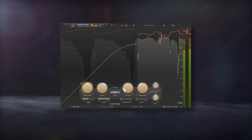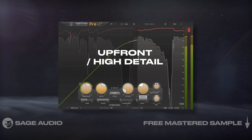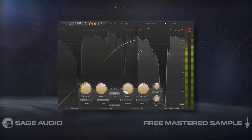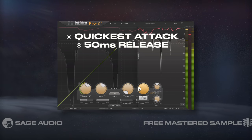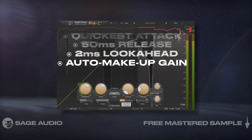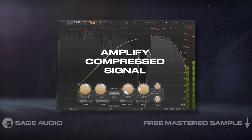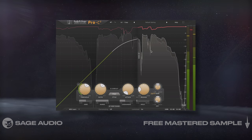Capture all of the vocal. Certain compressor settings are great for getting that sought-after, upfront, and highly detailed sound. To accomplish this, you'll need to capture all of the vocal with your compressor. Use the quickest possible attack, a 50ms release while enabling about 2ms of look-ahead, and auto makeup gain. This way the compressor can read and be triggered by the full signal, then amplify the compressed signal to match its original level, bringing quieter parts of the vocal to the forefront.